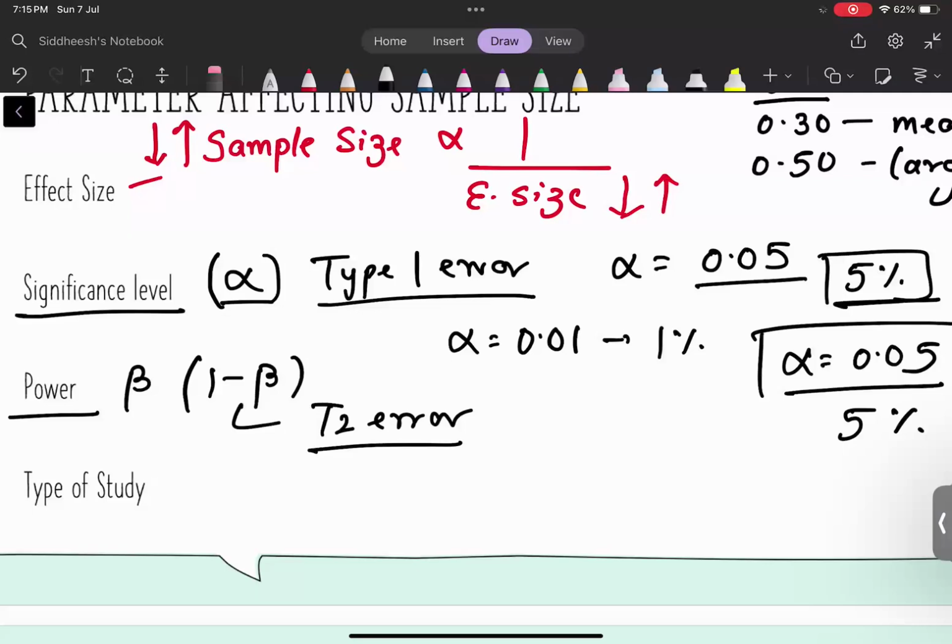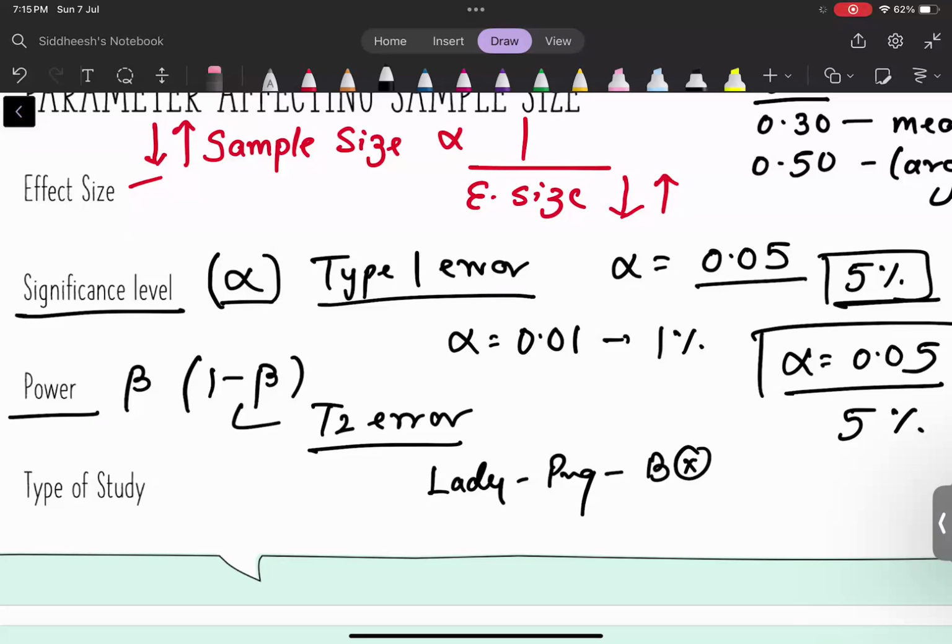Okay. So the power, in the calculation part, we write 1 minus beta. Beta is what a type 2 error is. So suppose the study fails to show an effect, but it is there. Again, take the example of the pregnant lady. Suppose one lady is there and she is pregnant. We can appreciate that, yes, a baby bump is there. So we appreciate that yes, that lady is pregnant, but the blood test came negative. Correct? That is what a type 2 error is.